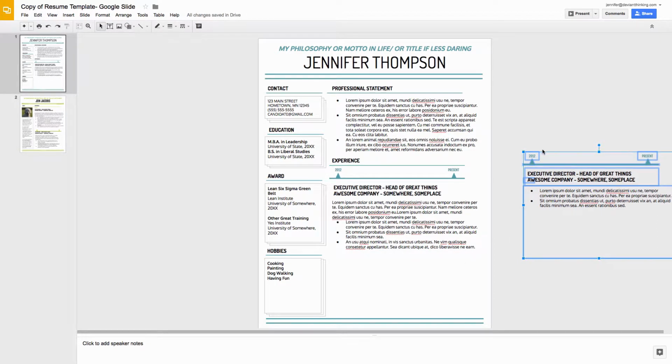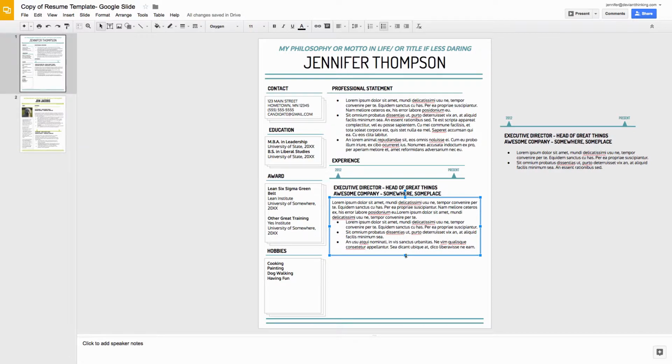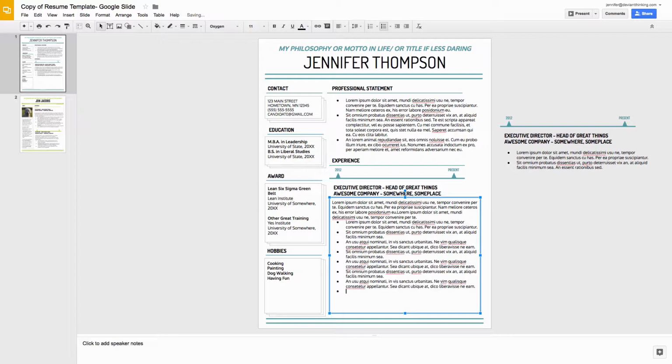I can move it off to the side for now because I don't really know if everything's going to fit or not, or if I'm going to need all of this area. So just set it off to the side, and then I can expand this current text box and allow me to add more bullet points. So in this case, just to kind of show, I'm going to just copy and paste the same things over and over so you can see I can add a group more bullet points in there.